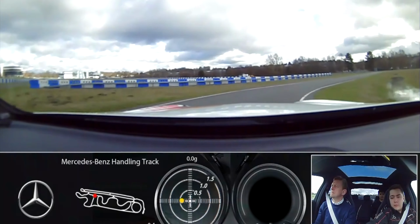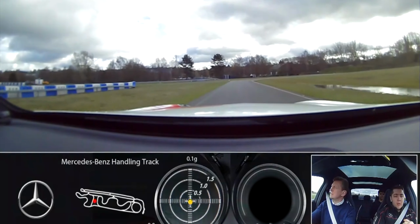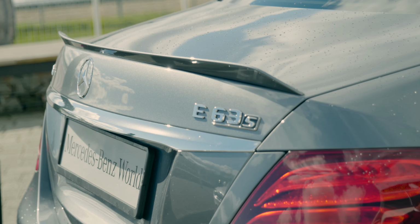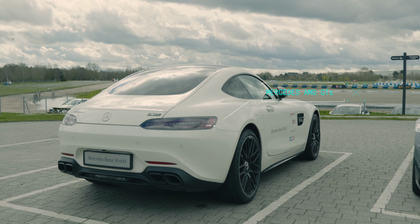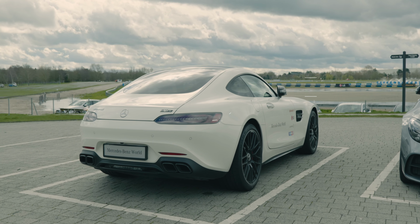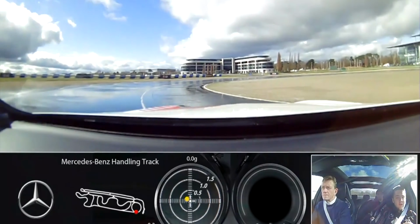So a couple of weeks ago I joined my girlfriend's dad Frank for his half-day AMG GT experience. He got to try a 4-door C63s, an E63s, and a GTS in the span of about 3 hours. The facility lends you an instructor as well as the cars you try to experience different exercises varying from acceleration, slalom, skid pad, and even some track driving.